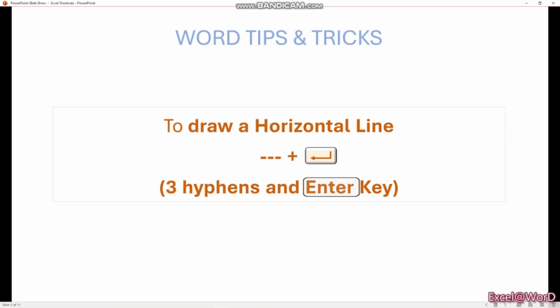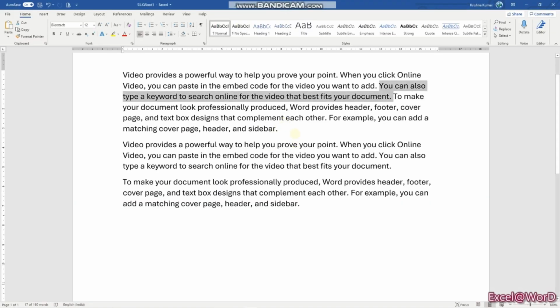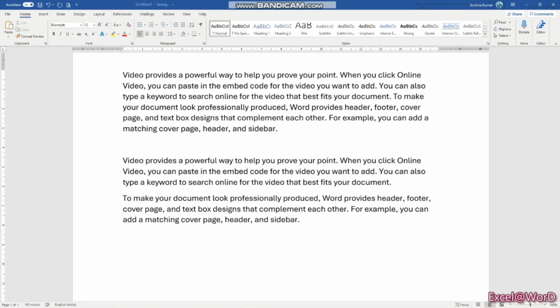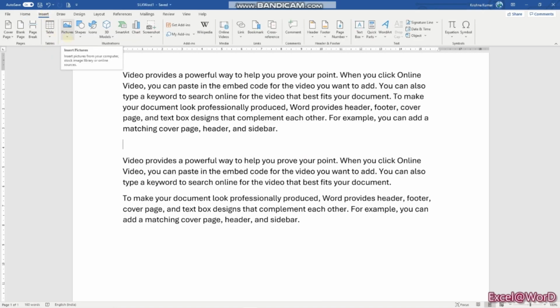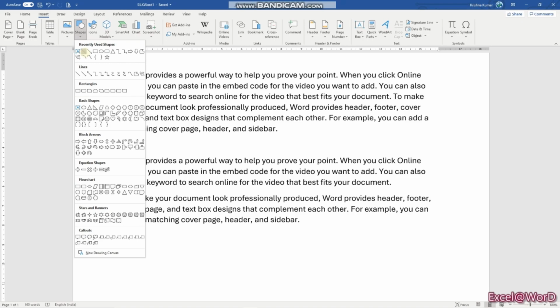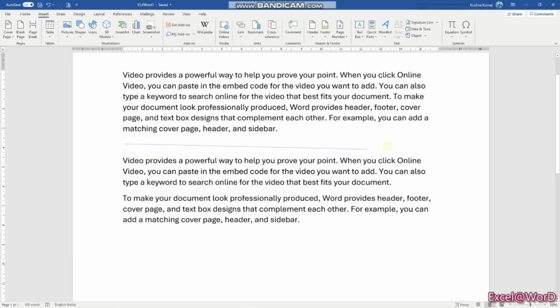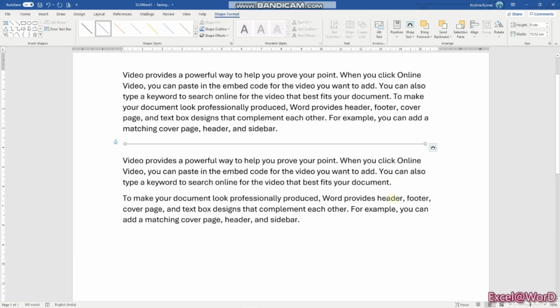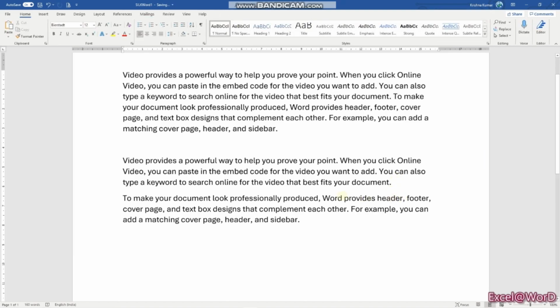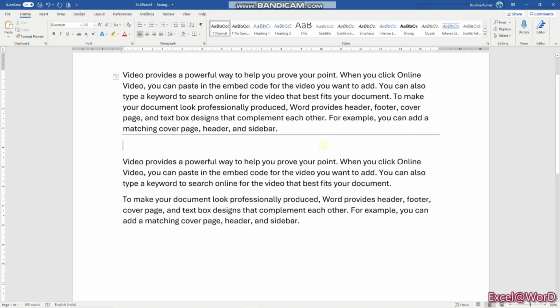To draw a horizontal line, 3 hyphens and the enter key. That is, once this is over, you want to draw a line. The actual way is to go to Insert, and one of the ways actually is Shapes, Line, and then drag a line here. To draw a line, 3 hyphens, a line is drawn.